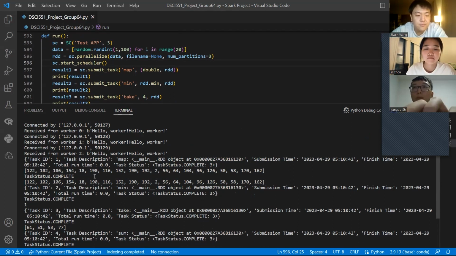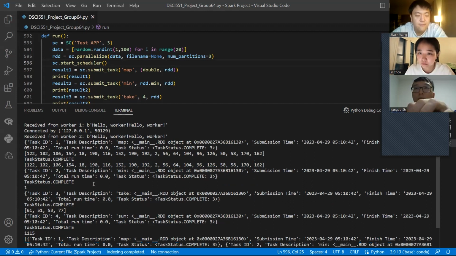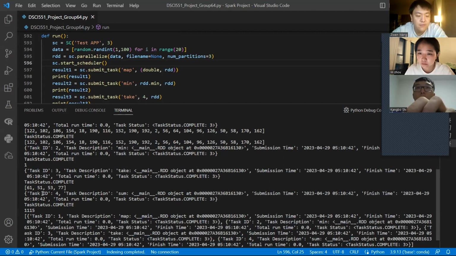And then it shows complete because we successfully printed the output, so it prints task status dot complete, and then the same for the second one and third one and fourth one.